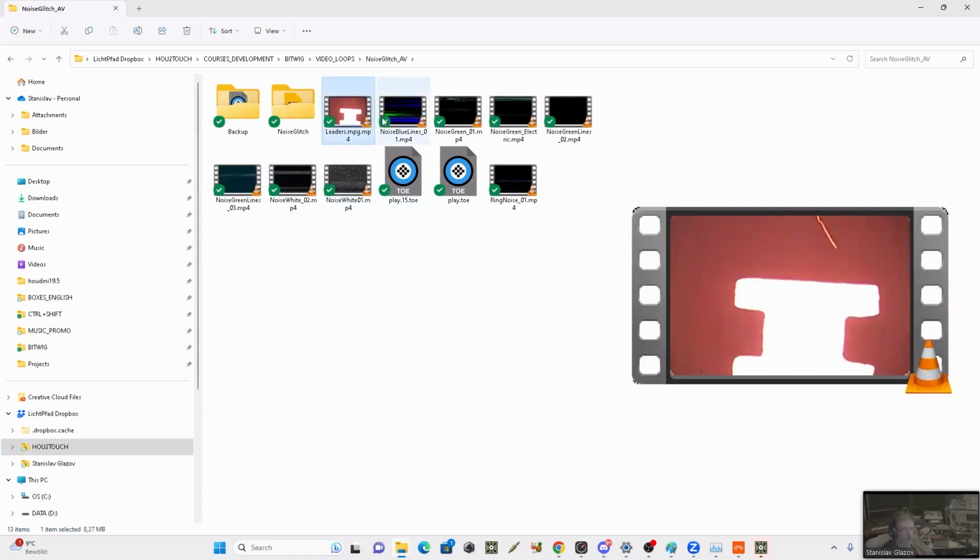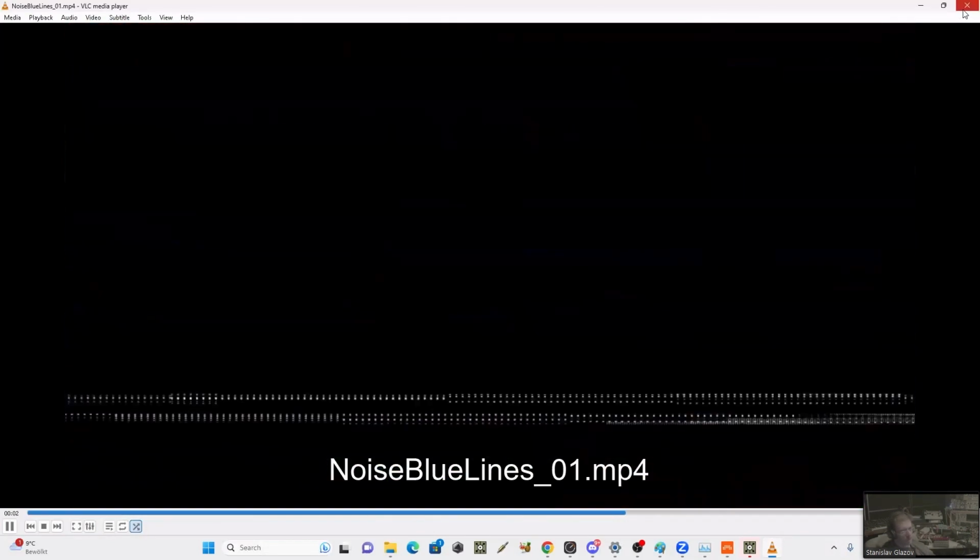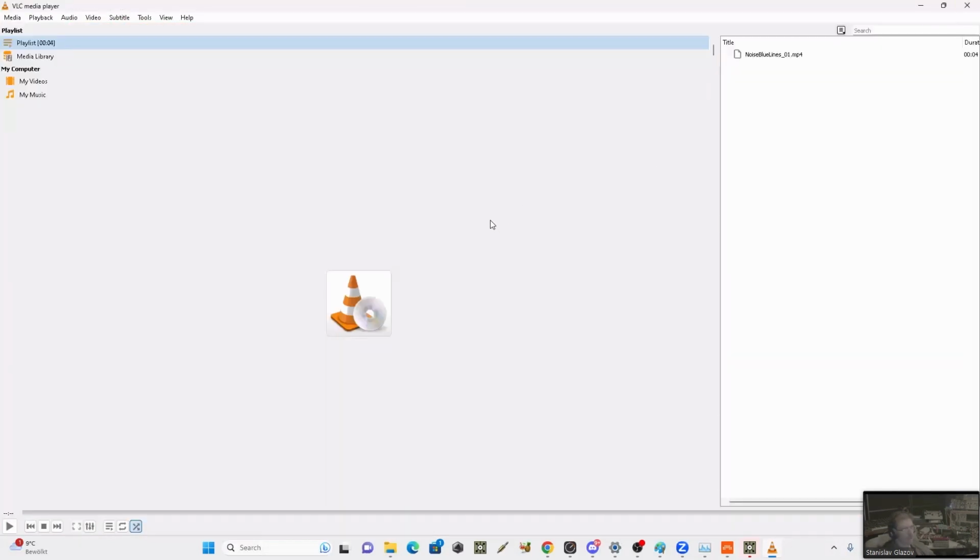I gathered several glitch loops which have some sound inside, and I want to play them back in sync to make a sound in Bitwig from these loops and to make visuals in TouchDesigner from the same loops.